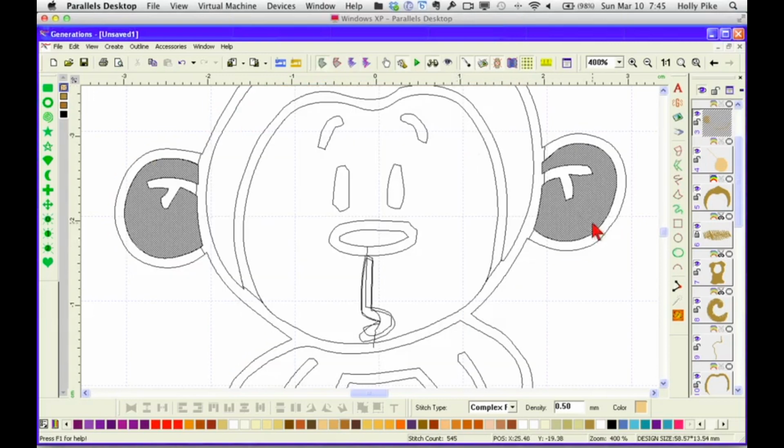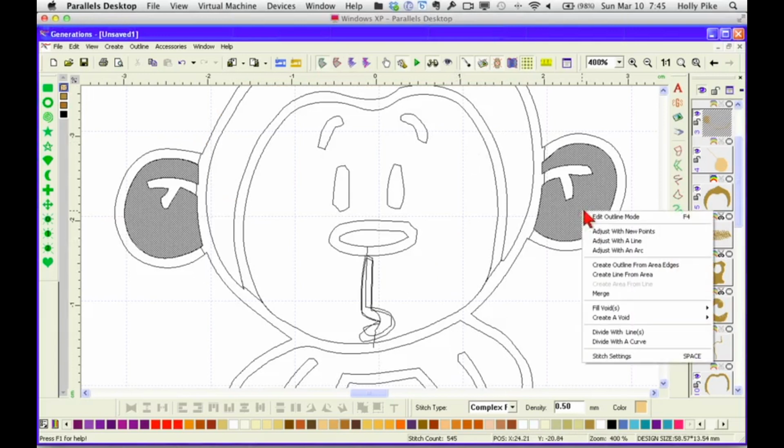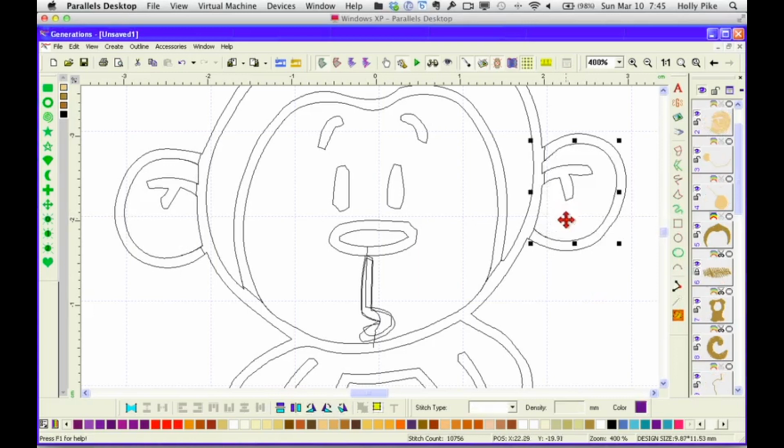Go into my view outline icon, right click, because whenever you see gray, what are you supposed to do? Everybody should be yelling, right click. Exactly. Now we're going to fill a void. Oh, but it won't let us fill a void. Why won't it let us fill a void? Interesting. No problem. Let's do it differently.